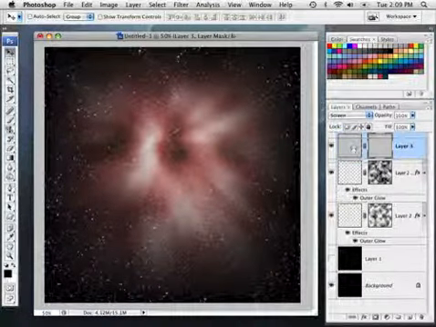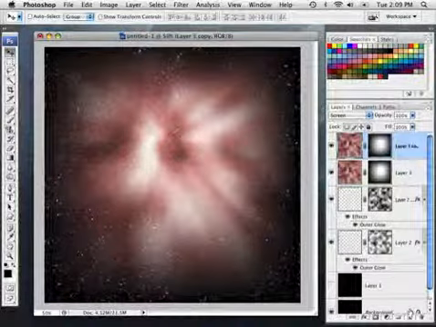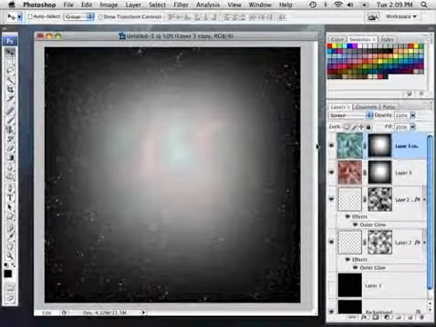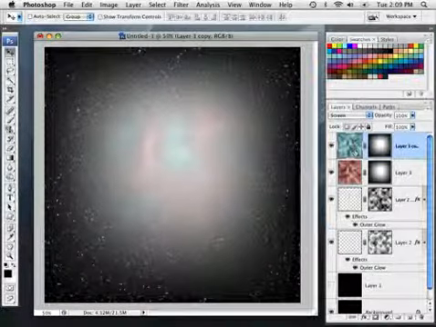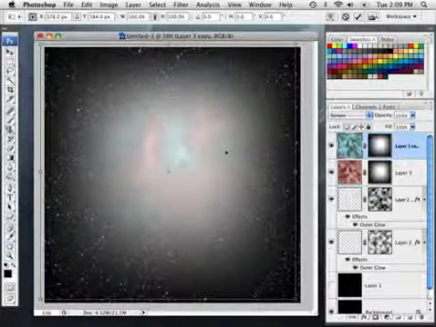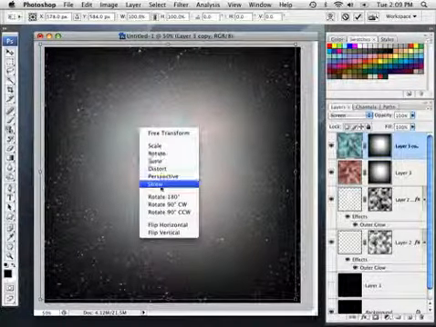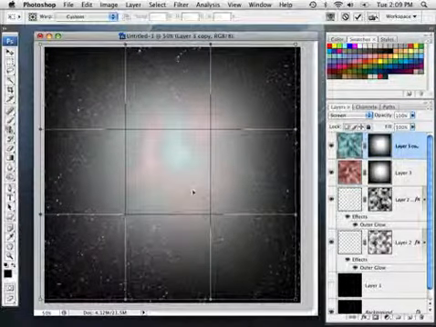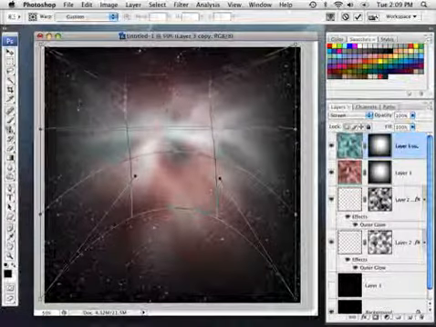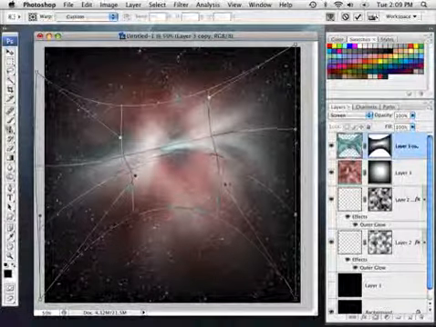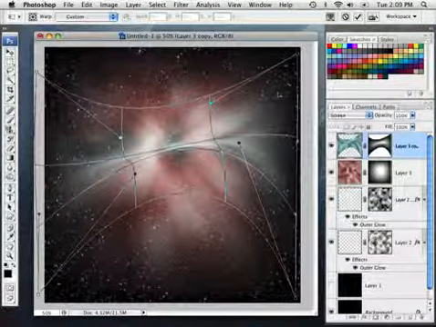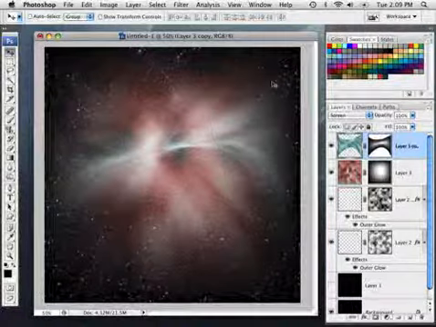Let's do one more thing to finish this off. Let's duplicate that nebulous cloud. And then I'm going to press Command or Control I to invert the values. As you can see, it inverts the colors. I'm going to press Command or Control T, and this time I'm going to control or right click on it and bring up the warp. Haven't used a warp in a while. And I'm just going to grab in this bottom square here and just kind of push this cloud up so we get kind of an interesting cloud configuration here. Kind of looks like a weird nebulous cloud in there.